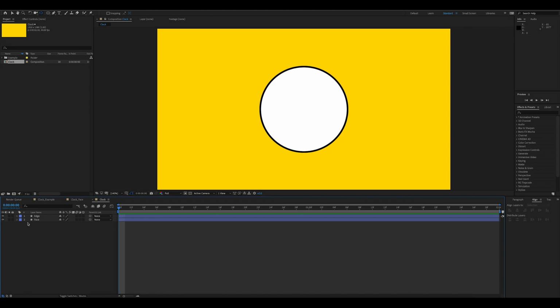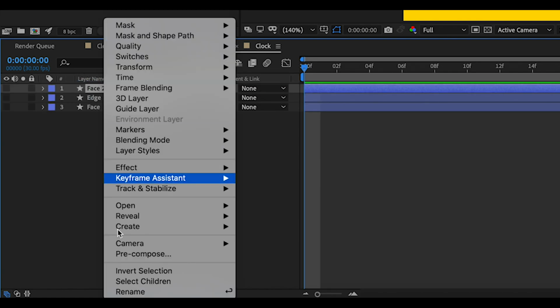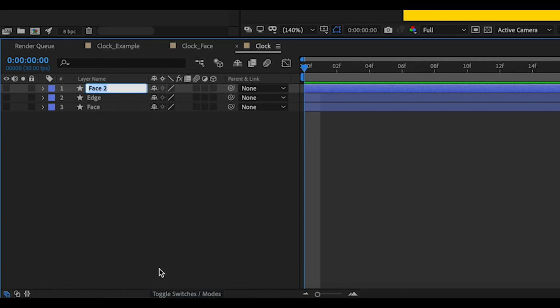We're now going to create the contents inside of our clock. So the first thing we should do is create the center, the thing that is going to hold our handles in our clock. Now, a great way I think of this is basically if we hide these two again, copy the face again, rename this one and call it center.